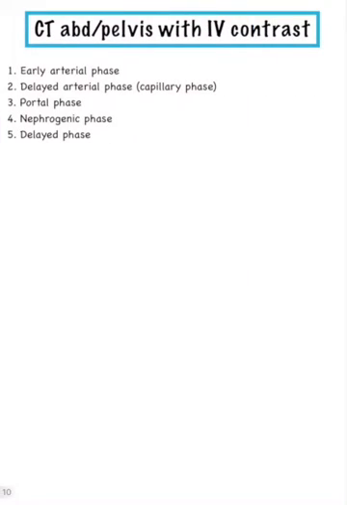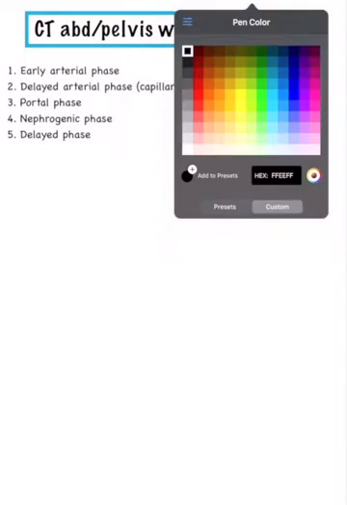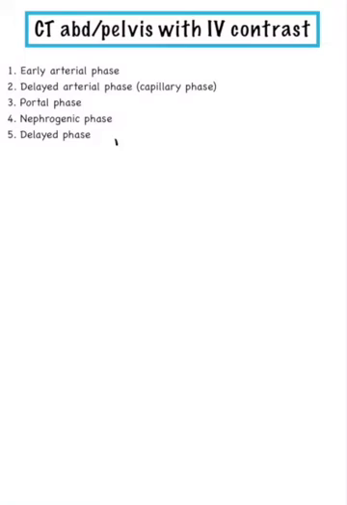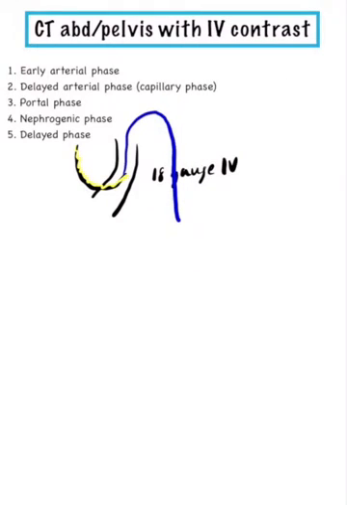So these are the two main use cases of PO contrast. All right, so now let's move on to CT scan of the pelvis with IV contrast. This is kind of interesting. But before I start, let's look at how the contrast is given and how it's going to travel through the body. Let's suppose this is the arm of the patient. We usually like 18 gauge IV. And the contrast is going to be given through here. So how is this contrast going to travel now? So it's going to go through here into the veins. And then that vein is going to drain into the superior vena cava. And the superior vena cava is going to drain into the right atrium. Then you guys know the whole thing. Right ventricle, left atrium, left ventricle. And from there, it's going to go into the systemic circulation.